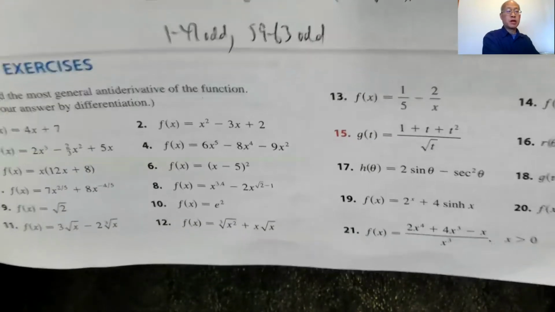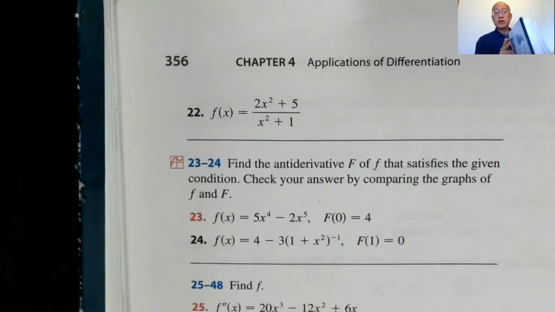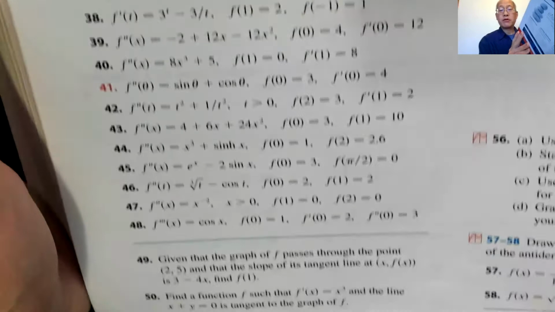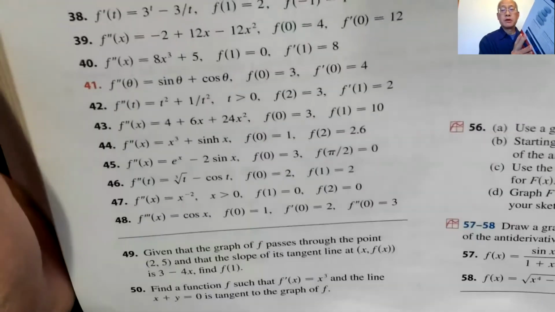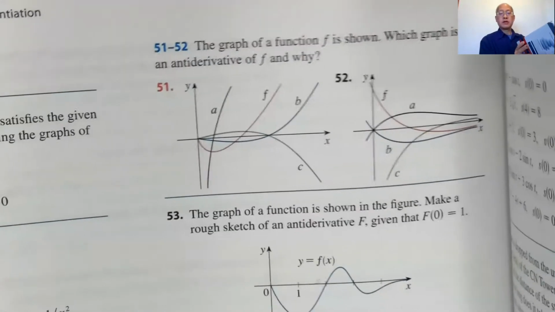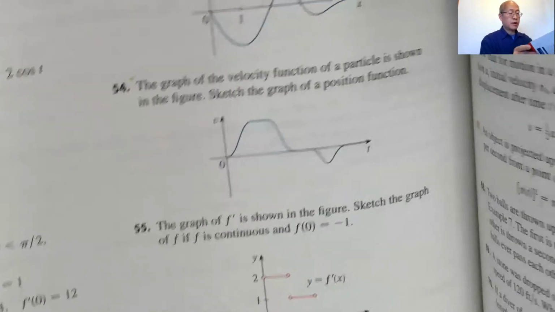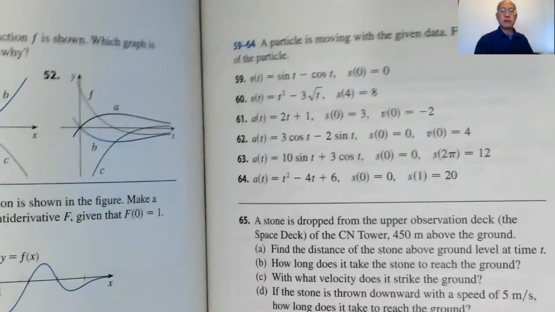And you can't quite see the bottom because it's up against the document camera here, so I have to tilt the book. Page 356, some on here. So it looks like they're giving us the derivative or even second derivative. We're going backwards. So up to now, we start off with a function and you come back with the derivative or second derivative. And now we're going the other way. Start off with a derivative or second derivative, come back with the original function.